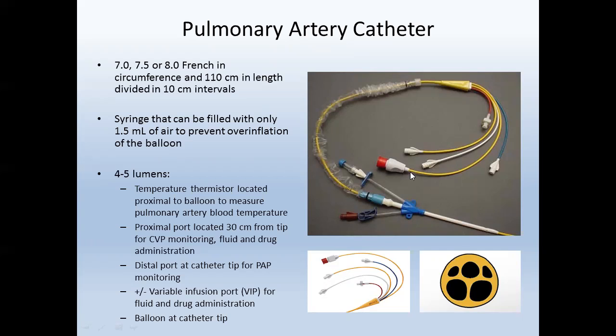Then you have the other wire for the thermistor, which is used for the thermodilution cardiac output. And then you have a white port and an extra port, which are only in specialized Swan-Ganz catheters because they're custom made. For patients with pulmonary hypertension, they have a really big dilated right ventricle. Sometimes floating the Swan into the pulmonary artery can be challenging, especially from the groin.